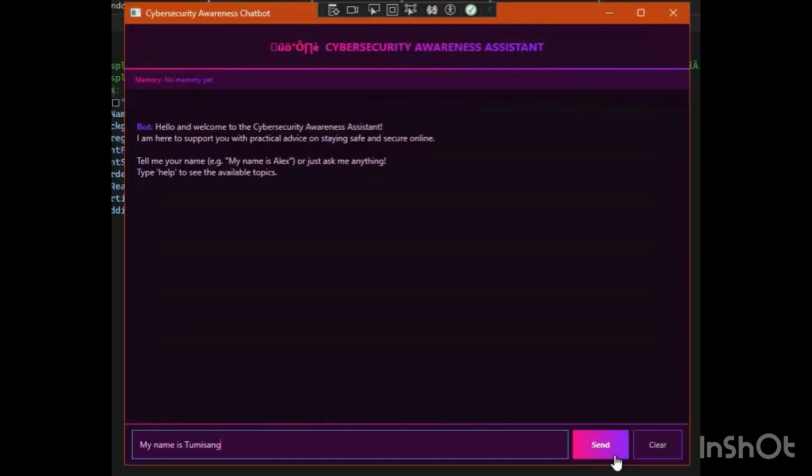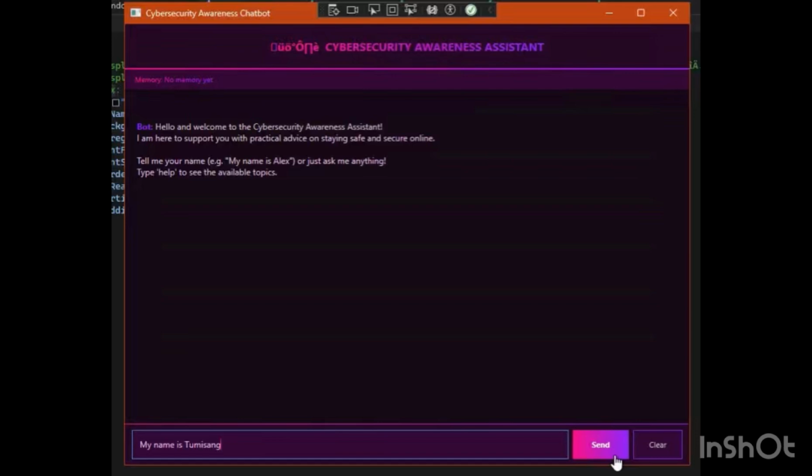If the user mentions they are interested in a topic, for example, "I am interested in privacy," that topic is stored as their favorite. Later, if they ask about it again, the chatbot adds a memory note reminding them that it is a recent and favorite interest that they uploaded.